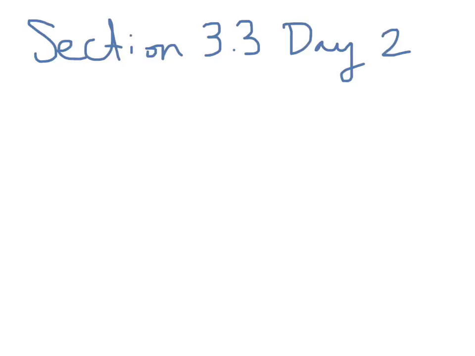Okay, on section 3.3, day 2, there's not anything new that I haven't already gone through with you. So the first thing that I'm going to go through, just so that you guys are aware of it, on 41 to 49, it says, determine whether to use factoring, square roots, or completing the square. Explain your reasoning, then solve the equation.